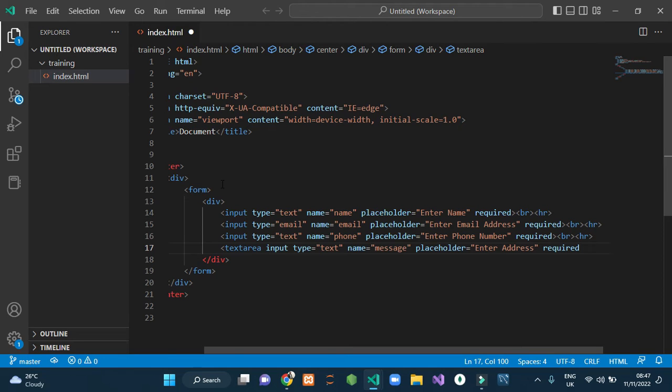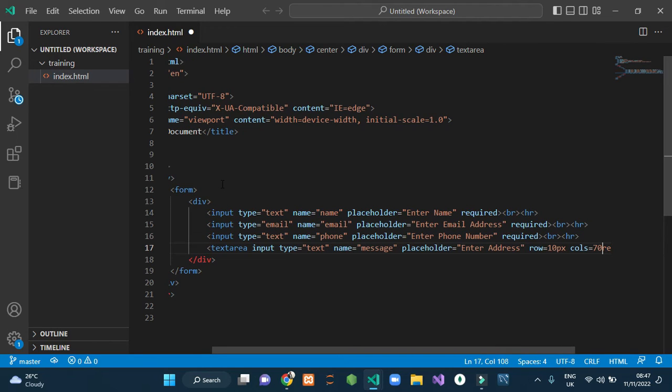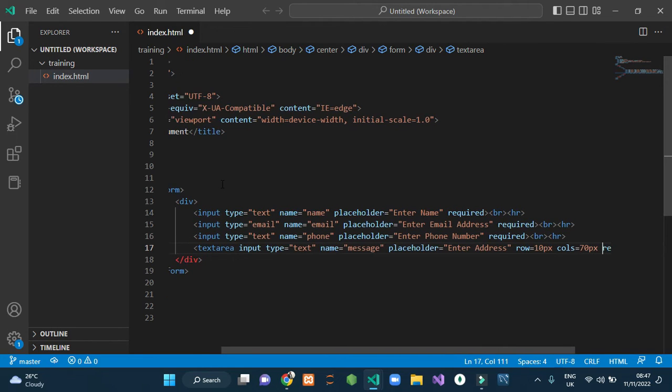But now after this, before the required, I come to give it a row. Row should be equal to, maybe I say 10 px, and I do this, 10 px, and I say columns, columns should be equal to maybe 70 px, and I say required.